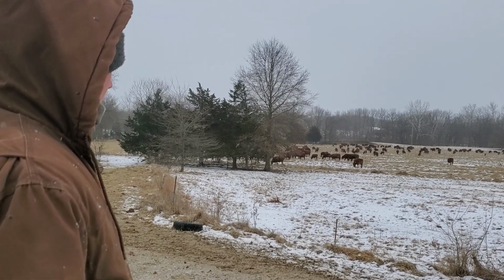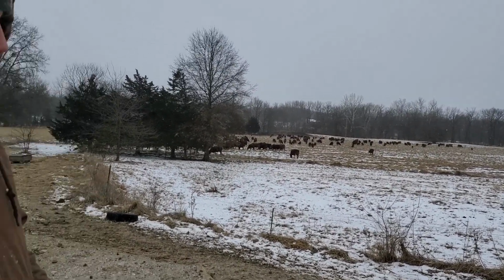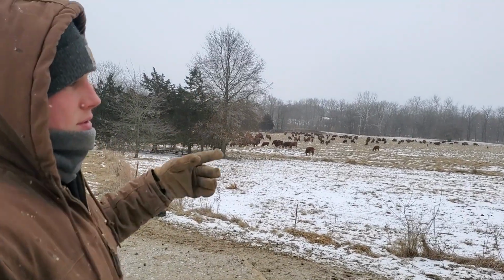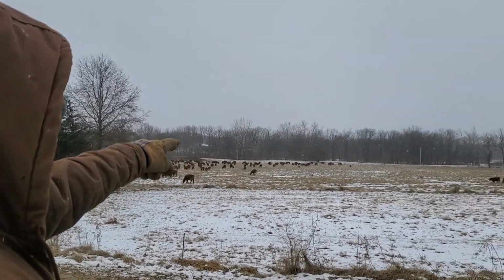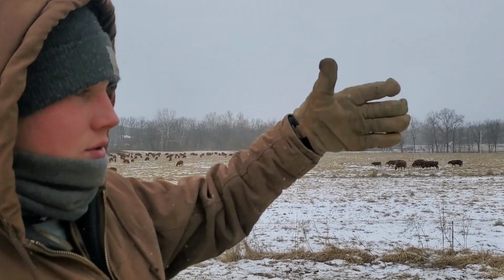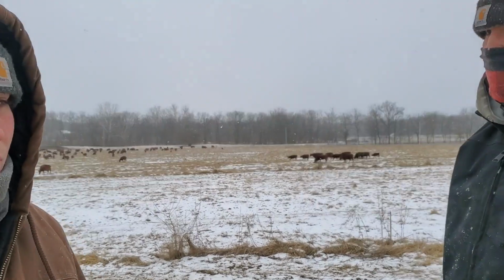And what did we do this morning, guys? You want to talk a little bit about how we had that bottom set up and how we changed that? Yeah, so we had 2 wires split in this bottom. There's one right over there, and there's one right here. And there's a windbreak right over there where there's like a little bluff and some trees. Yep. And that's where we wanted them to be in this weather.